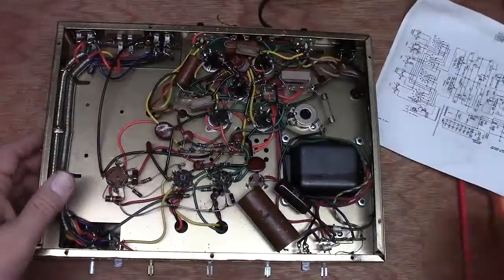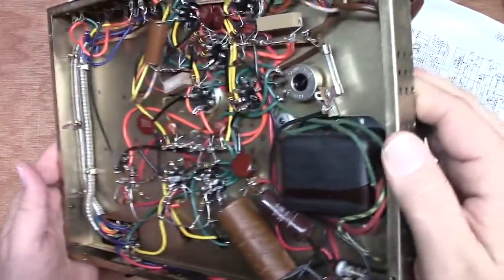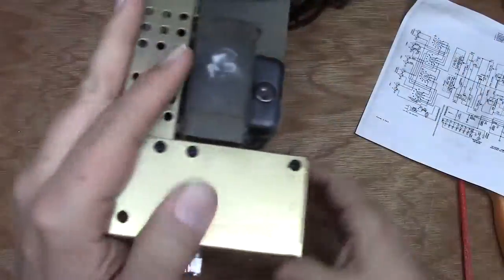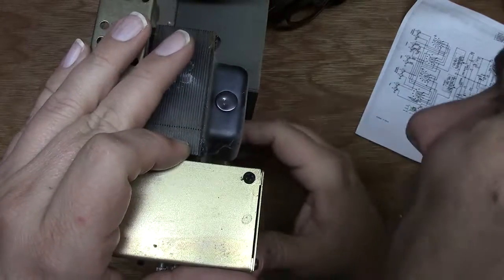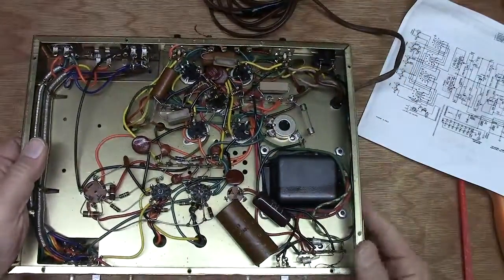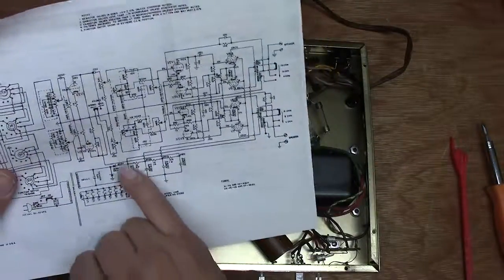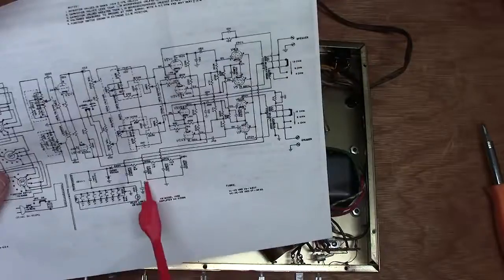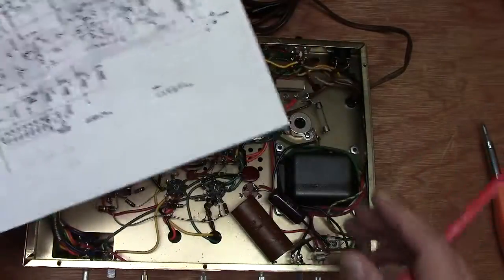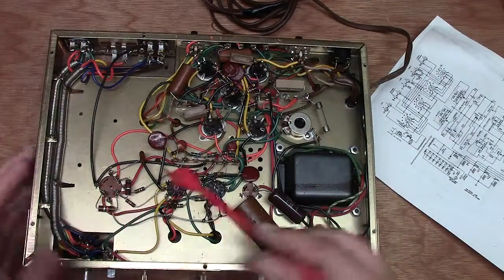That's the other voltage doubling cap. Oh, looks like something fell off in there. There's a little piece of paper in there. What is this guy here? Yeah, this guy is the 100. This guy right here is the other 100 microfarad. So we'll just leave that one in, and we'll cut it out of the circuit. And we'll put two capacitors in for this. And what's our next one here? That's these two here. And then we've got an 80, a 50, and a 30. So it looks like there is 1, 2, 3 here.